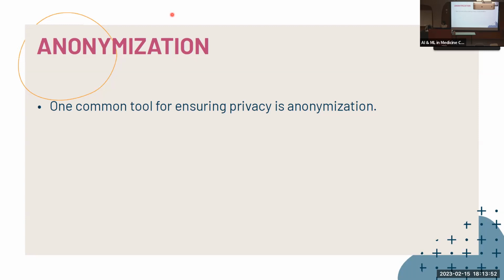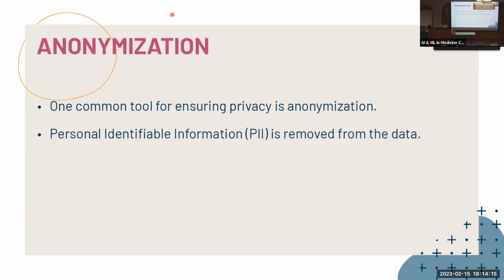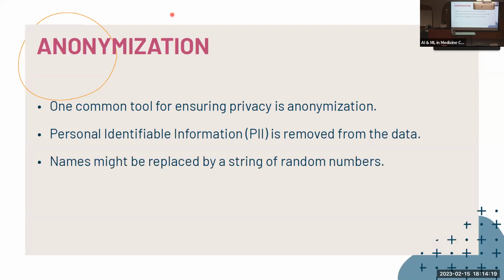And personally identifiable information is information that identifies you specifically. So that could be your name and date of birth, for example, right? That's very unique to you. Name, date of birth, and address, maybe that's very unique to you. Your social insurance number, that's very unique to you. So these things are personally identifiable information. And anonymization is really about removing that personally identifiable information. And then that data is anonymized, so it should be fine.